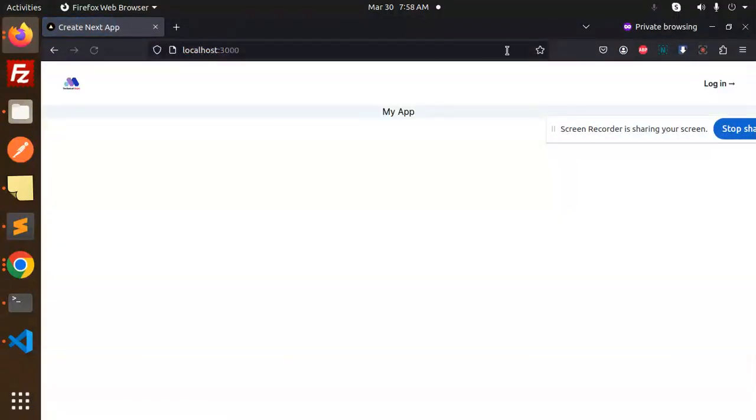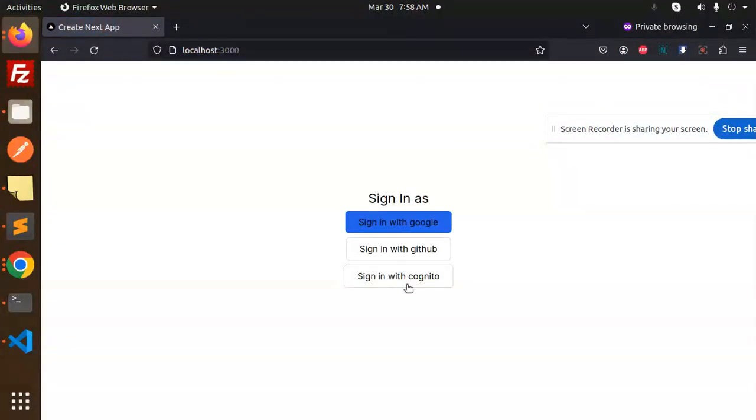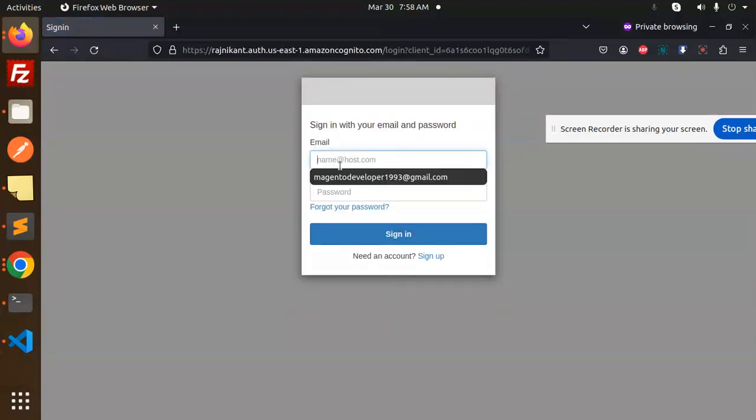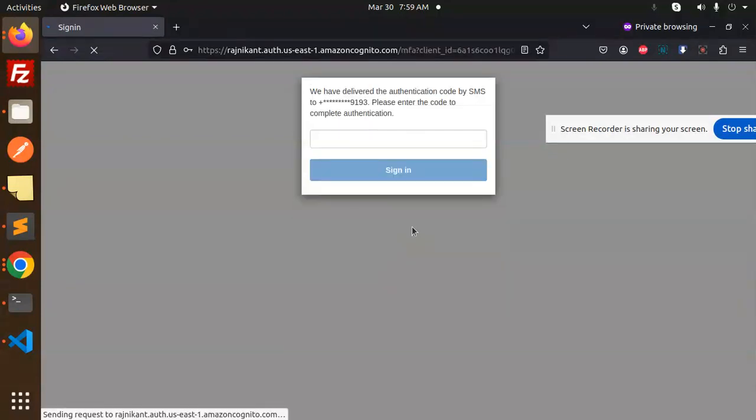Localhost 3000. Sign in with Cognito. I think this is Royal Rajnikant 1993 at the rate gmail.com. Okay, let's sign in again. There will be an OTP.